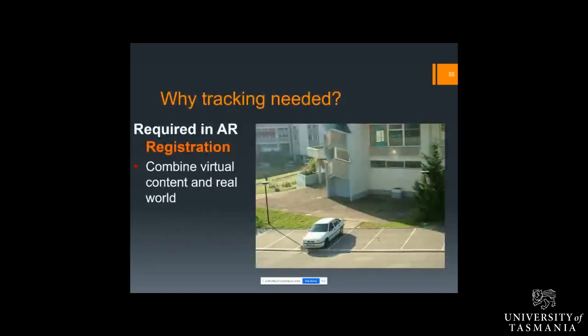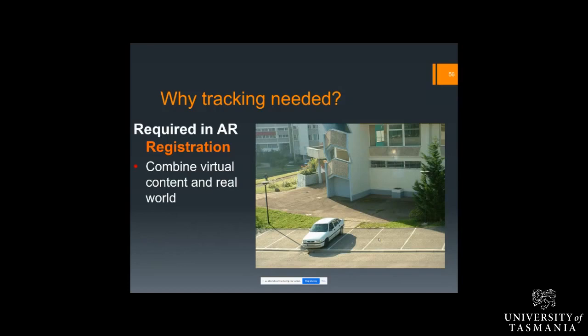Okay, so why would tracking be needed? I think we talked about this before. From reading your assignment, I noticed that some students don't quite understand what tracking means, and describe it in mixed modes. They don't really know what AR is, or things like that. So maybe I'll pay a little bit of attention to this one.